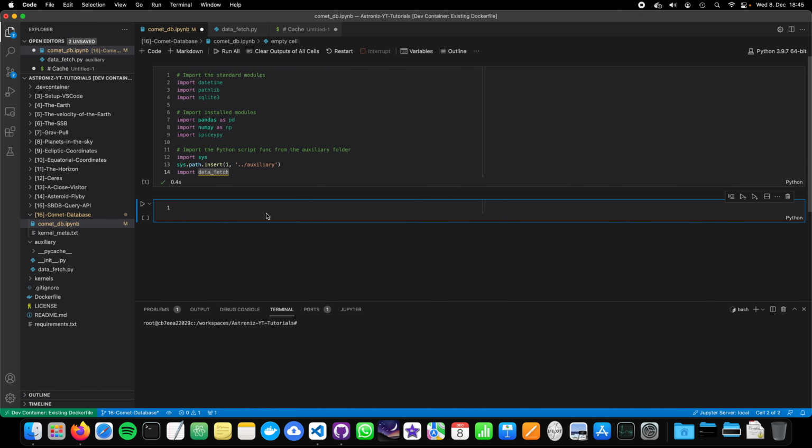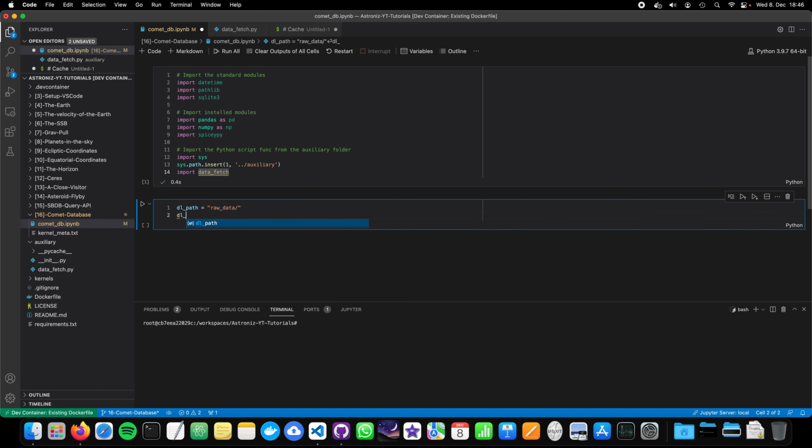So the very first command should be to download the files. So first we will create the path where we want to store it. So dl path, we simply call it raw data.